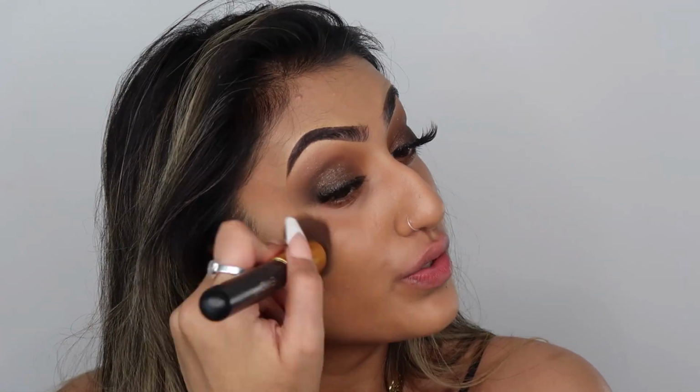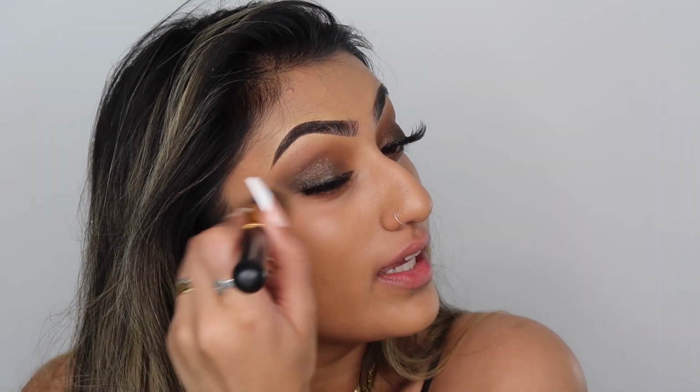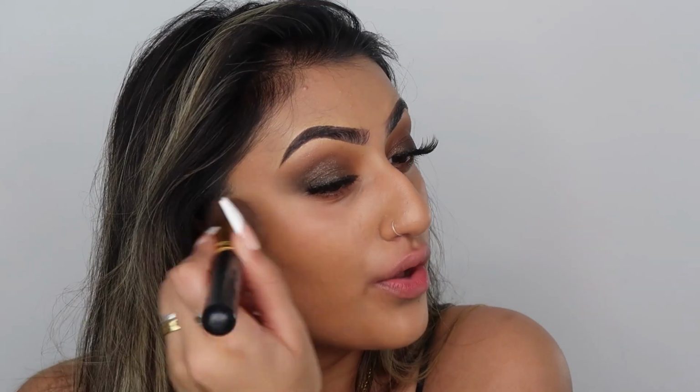I'm also using the edge of the foundation brush to sort of clean up the shadow because I don't want it to be a clean cut. I want it to sort of fade out. So this way, by doing it at the foundation stage instead of the concealer, you have a little bit more control over how harsh you're cutting that eyeshadow.